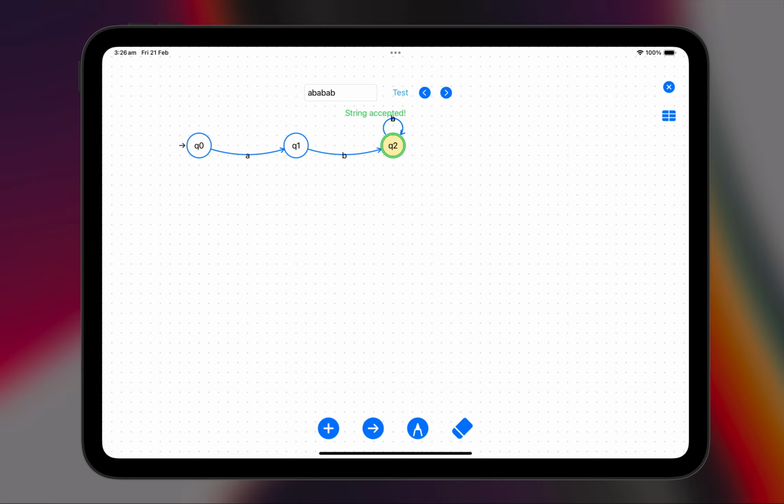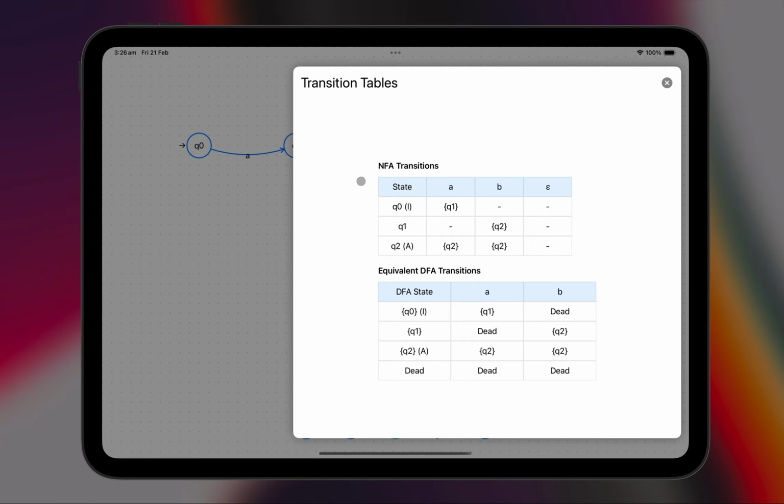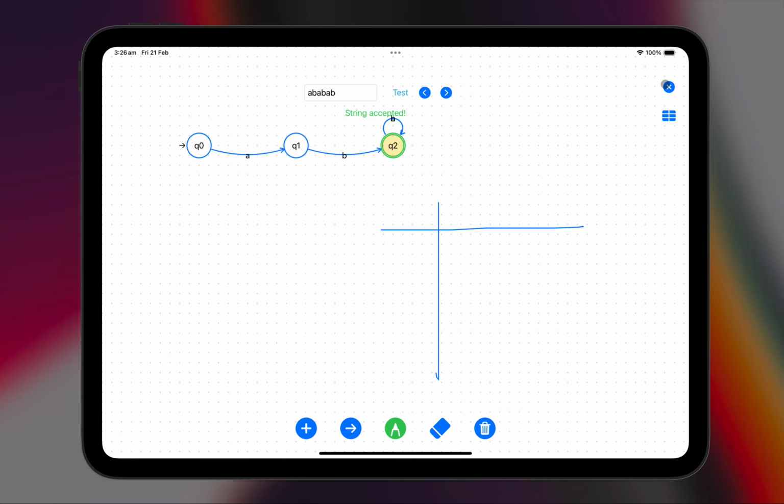It's a long process, but if you're struggling with designing an NFA transition table and converting to the DFA transition table, you simply click on this transition table button. You automatically get the NFA transition table and its equivalent DFA transition table. You don't have to do anything. It's automatically generated whatever design you have created in the canvas.